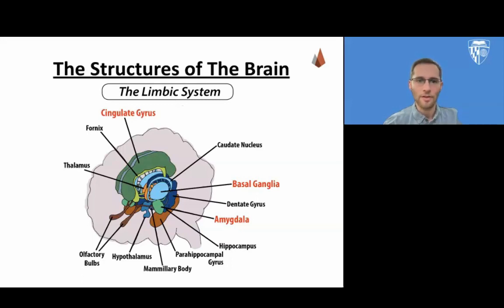The thalamus and hypothalamus are involved in primary drives like food, water, sex, and body temperature. The thalamus acts as a gatekeeper for messages passed between the spinal cord and the cerebral hemispheres. The hypothalamus is involved in the experience of emotions and links to the endocrine system as well.